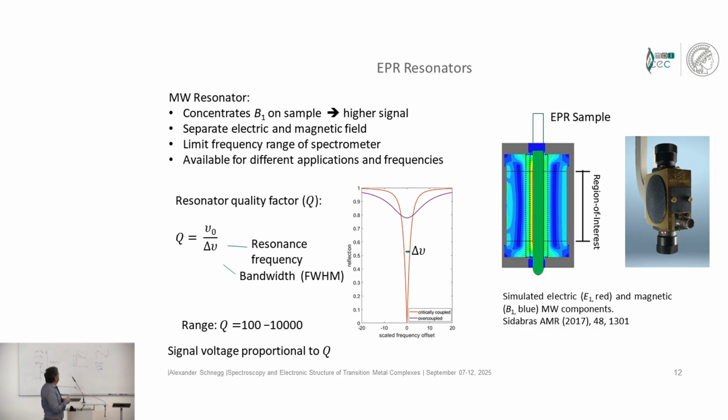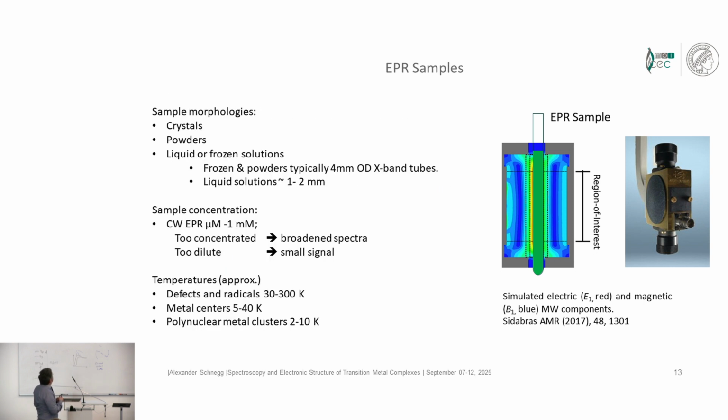The resonator is characterized by a property which is called the Q factor, and this is just the ratio between the resonance frequency and the bandwidth of this resonant dip. You see this dip in many spectrometers when you are adjusting the spectrometer. And as I already mentioned, the resonator strongly determines what kind of samples you can put in your spectrometer, because they have to fit in your approximately 4 mm sized EPR tube, and this can be, for example, crystals.